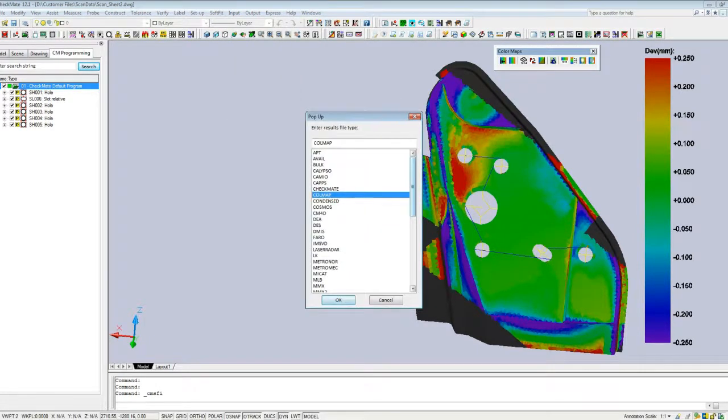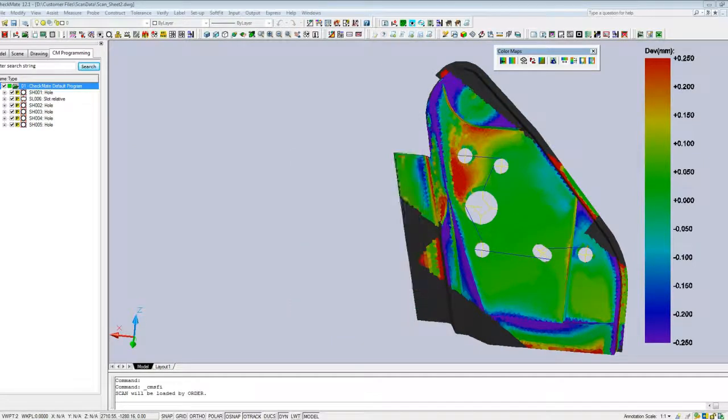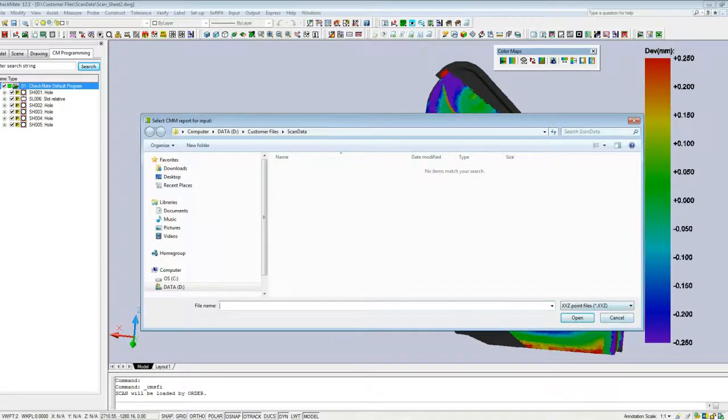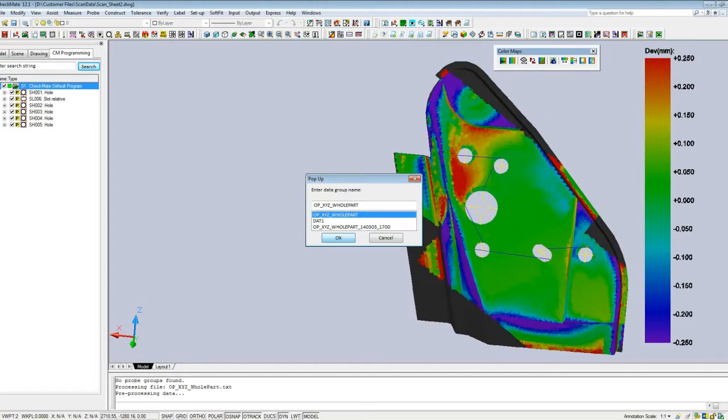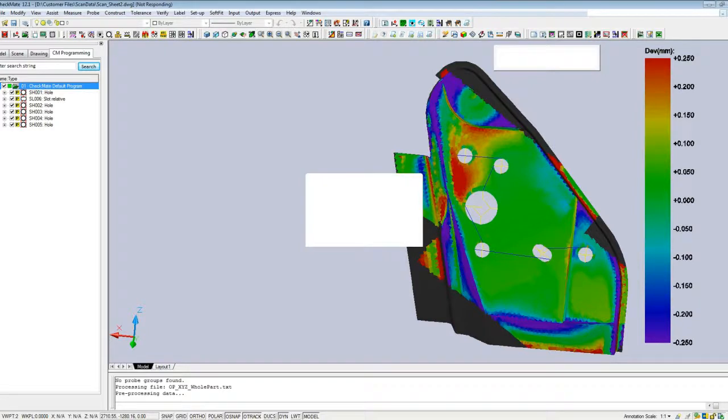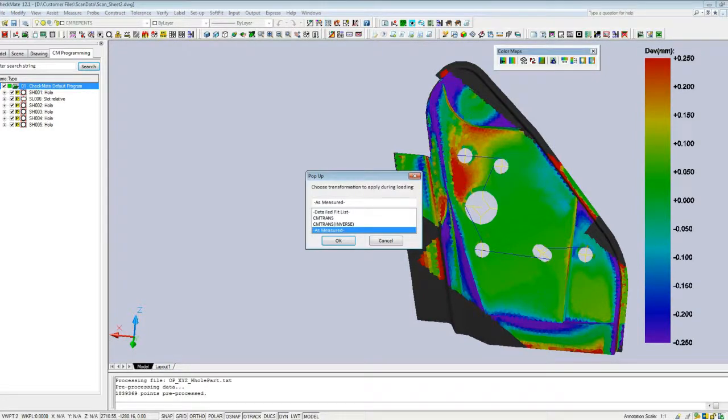As you'll see here, I'm going to load in the scan data. I'm going to select the exact same file. Now when this comes up, we're going to get this option to use the CM trans information, the matrix, but that utility moves CAD data around.